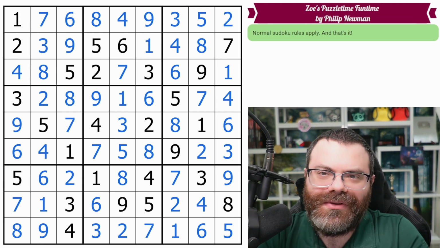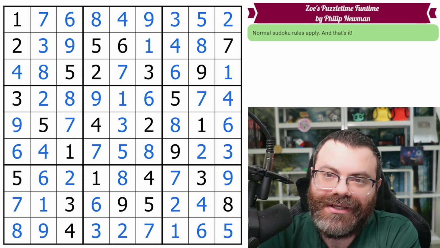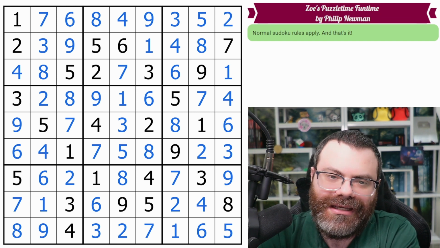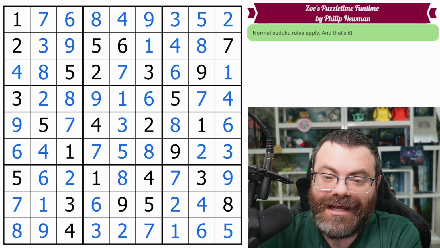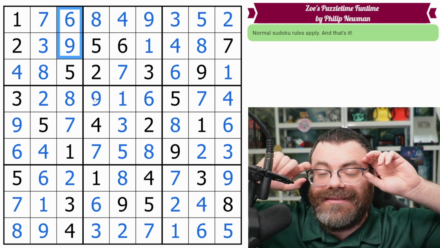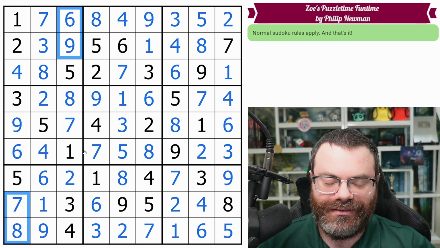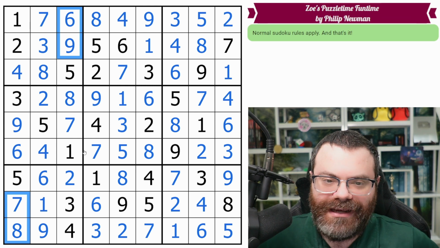Yeah, so let me know if you liked the traditional exoset way of seeing it or the set way of seeing it. I feel like the set way, if you're familiar with set, feels a bit more natural, and we were able to just really pump out the deductions there. But you still have to do the sort of exoset-y thing of discovering, here we had it twice, that these cells could only be 6, 7, 8, 9. And that affected where they could go.